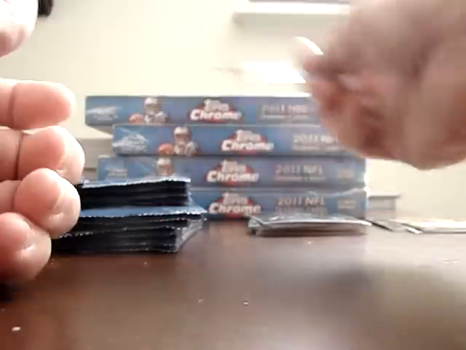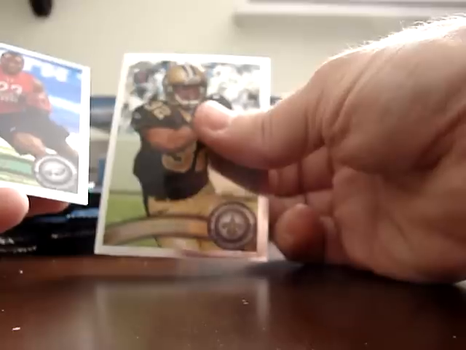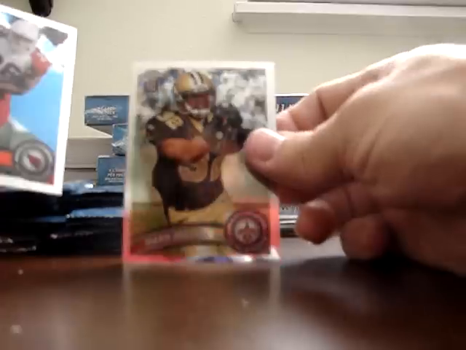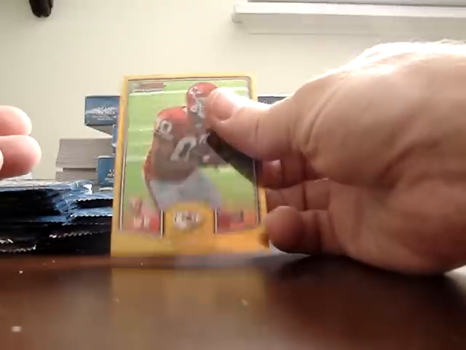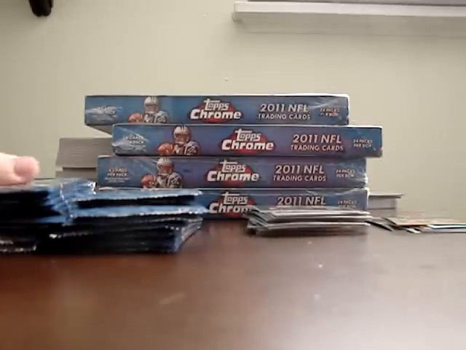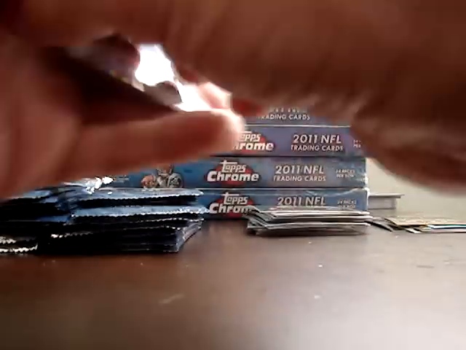AJ Green, is that Randall? Yeah, Alex Green, not AJ, for the Packers. Finest freshman. Mark Ingram, that's the regular, not the refractor. I've still got to sort through. I may have an alternate pose. But alternate poses are hard to get. They're not easy. I've hit three total, two DeMarco Murrays and one Cam Newton. Peyton Hillis, atomic.